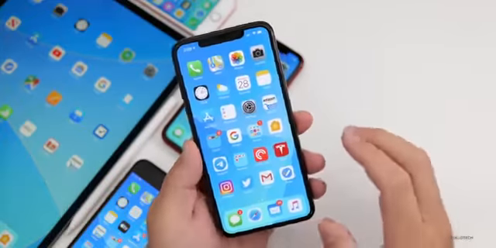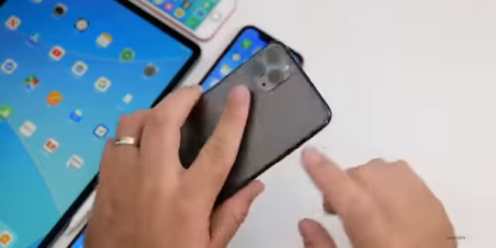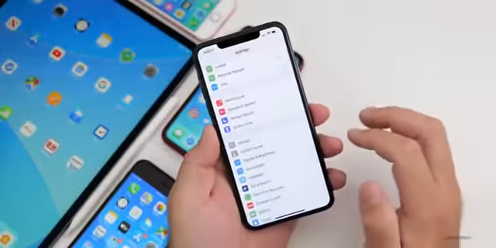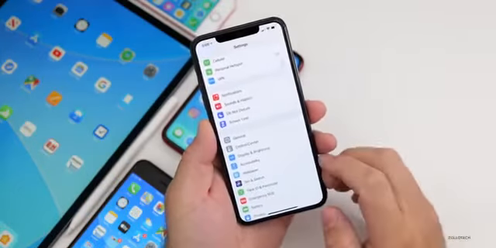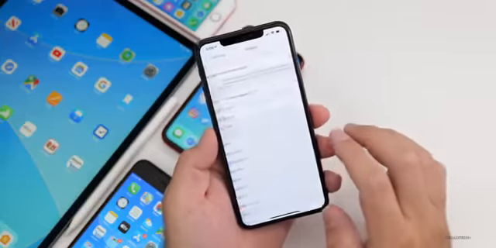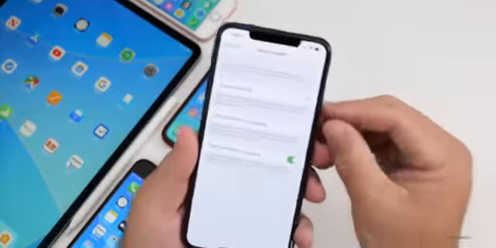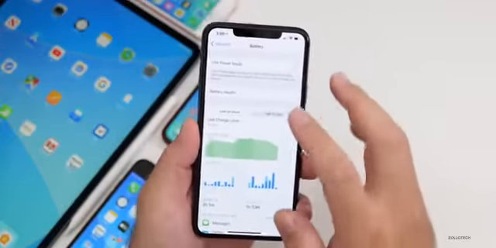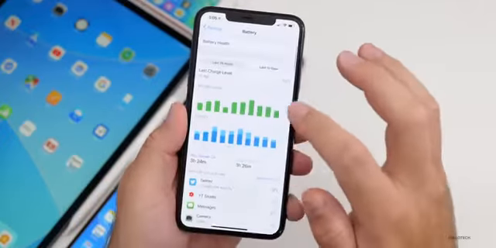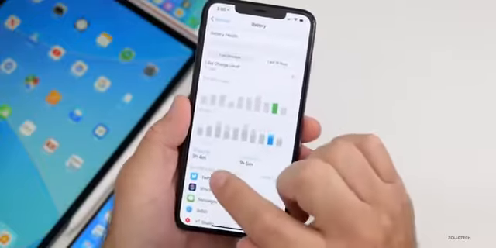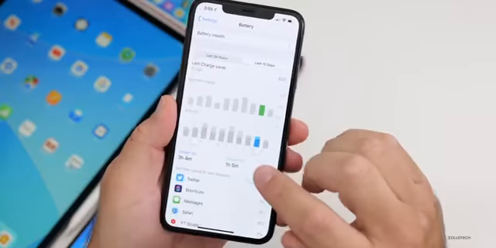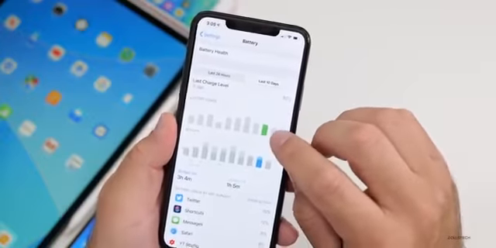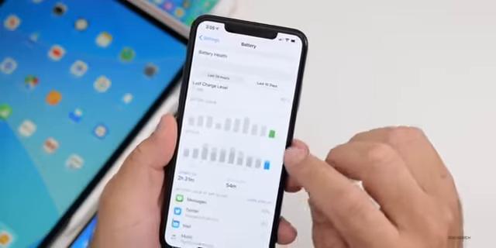And then battery life, well, I've been running the beta mainly on the 11 Pro Max for quite a while, and this is very similar to the previous beta, but it is newer as far as the build goes. But if we take a look at my battery life, you'll see my battery health on this device is 100%, and you would expect that only being about a month or so old. And over the last 10 days, well, it's okay. You'll see 3 hours and 4 minutes of screen on time, 1 hour and 5 minutes of screen off time. But I haven't even used 50% of my battery with this screen on time.